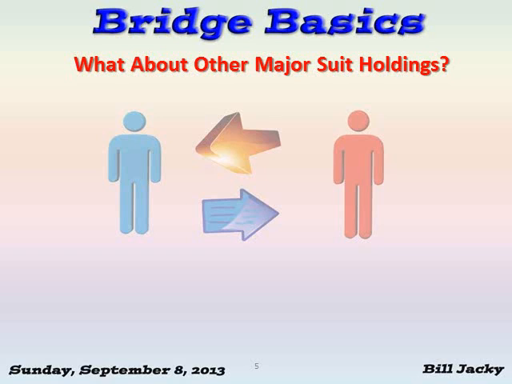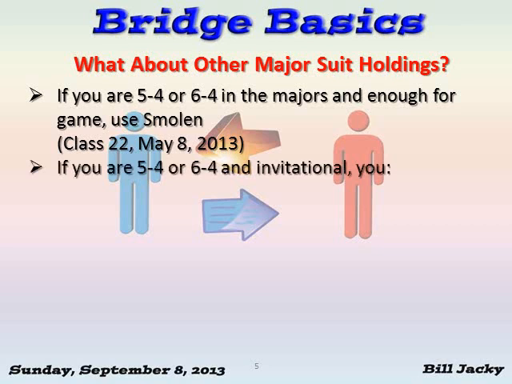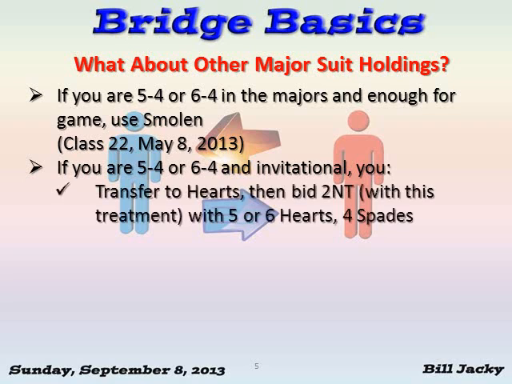Use some other bidding sequences where you have major suits. If you're 5-4 or 6-4 in the majors and have enough for game, use Smolin. We covered that in class 22 on May 8th. If you're 5-4 or 6-4 and invitational, you transfer to hearts and bid 2 no trump with this treatment, with 5 or 6 hearts and 4 spades.